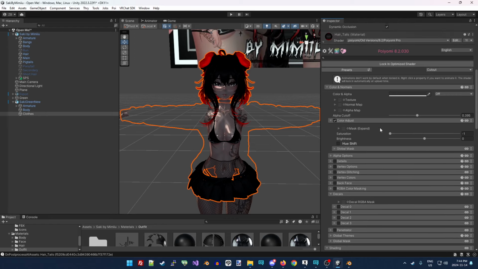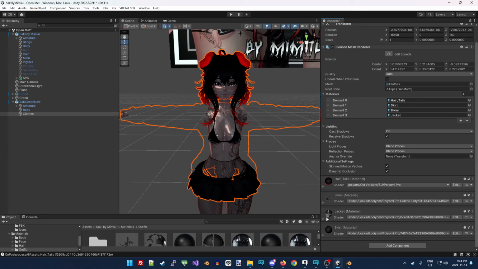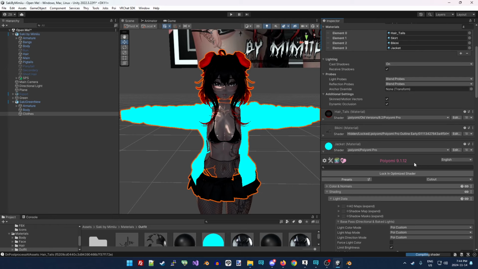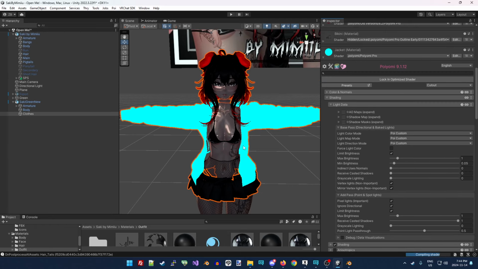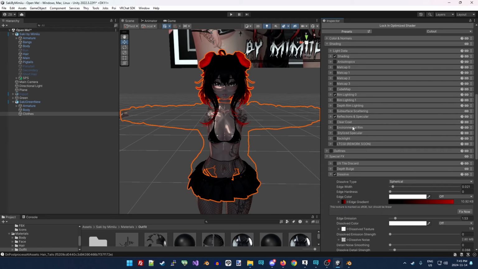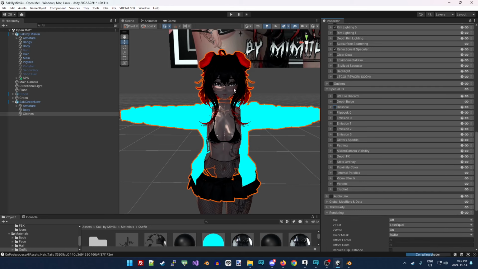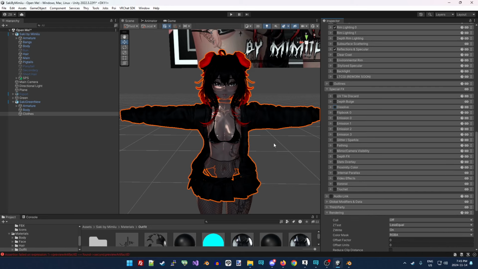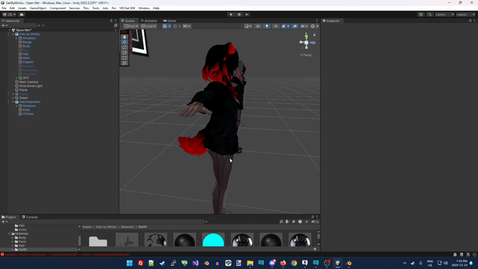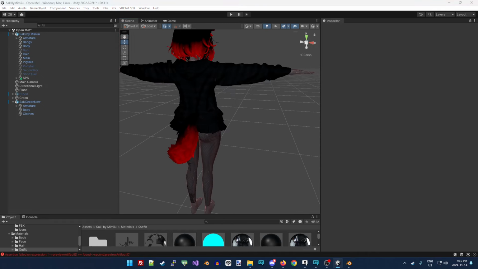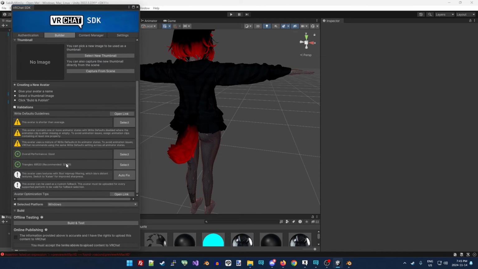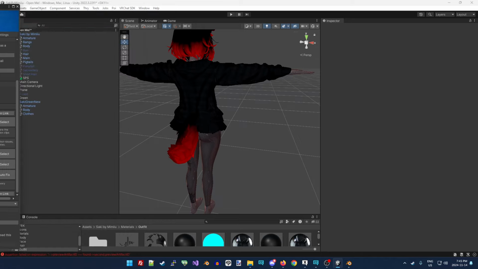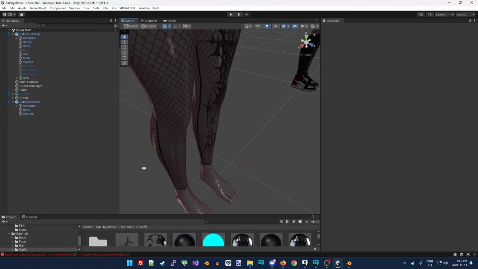Oh, it's because this is the ears with... Guys, I'm looking at the wrong thing. We need to do it on the jacket. Silly me. So on the jacket, it's going to be the same thing. So if we go on dissolve, it should bring the jacket back. Yeah, there we go. So the dissolve, because the jacket isn't on by default, it was removed. So we have our ears, we have our jacket, and it looks pretty good. And if we go back on the information, it's all good. So yeah, I think that's usable probably.